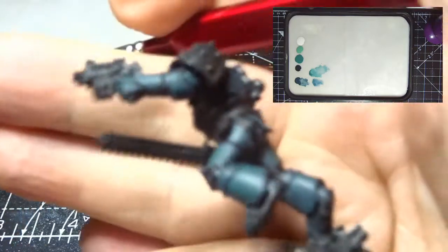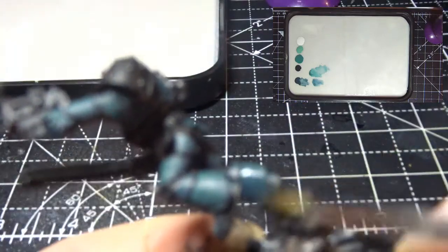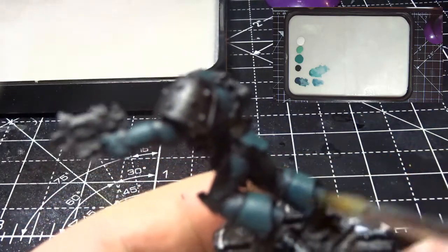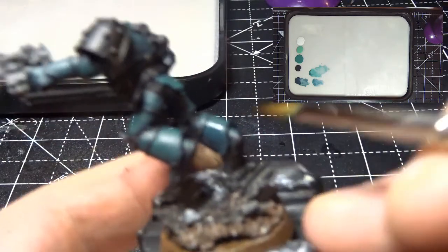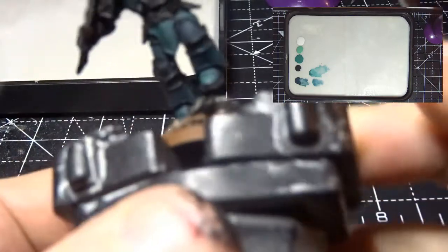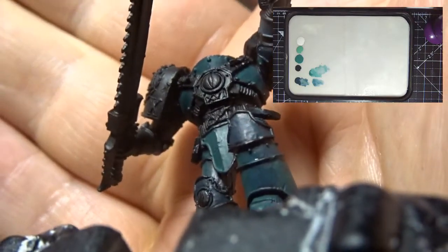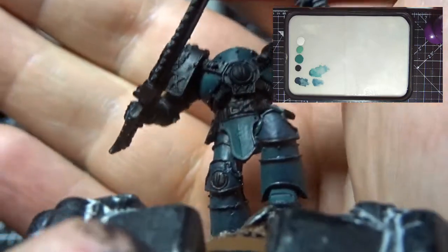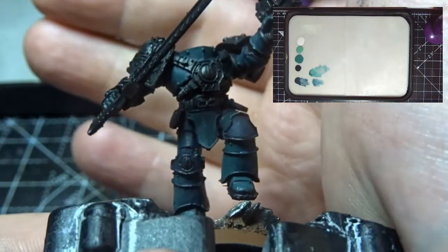Rest of that seems to have transitioned nicely. Rinse off in the pot there, and then just pull that back. And there we go. A little bit wet, so it's showing the edges a little bit, but when that dries, that will settle in nicely. And let's put that shadow back.